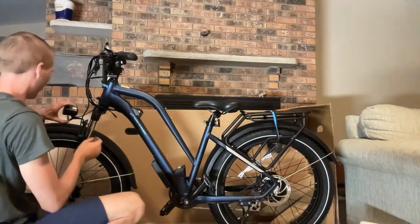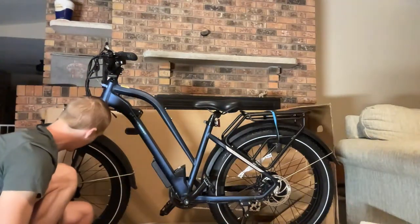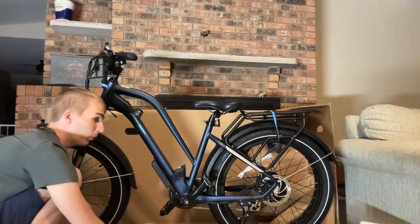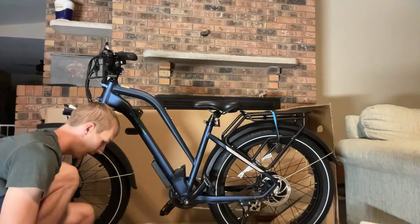That's tight enough. There's that front light. And we'll go throw on these fenders quick. And then I'll put the battery on. And gosh, we're going to be close to done minus the handlebars.